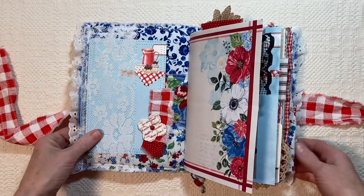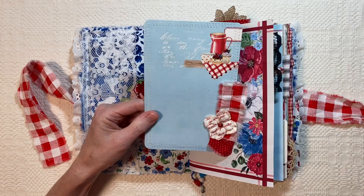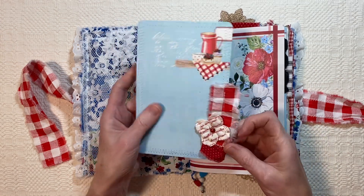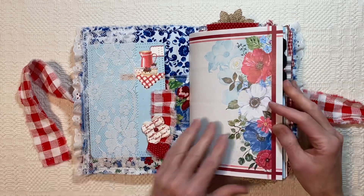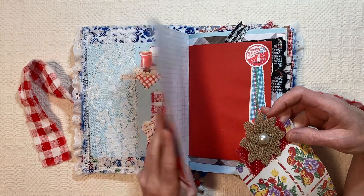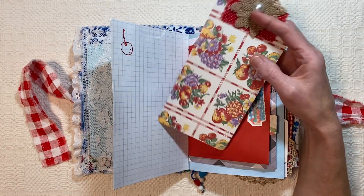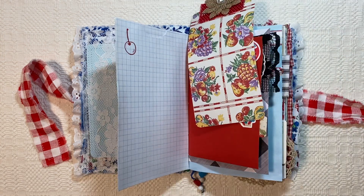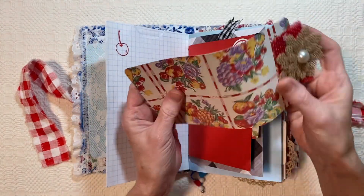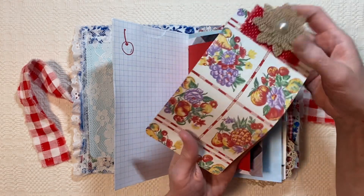I'll make sure I'm kind of centered here. So in the front pocket, I took one of the pages from the kit and printed it and folded it in half and stitched around it to make this journaling card, and then added this here on the side. And then here I just put another piece right over the top of it. I felt like it needed to have a little bit more substance to it being the first page. And then this is something I took out of my book that has tablecloths in it — it's very thin.